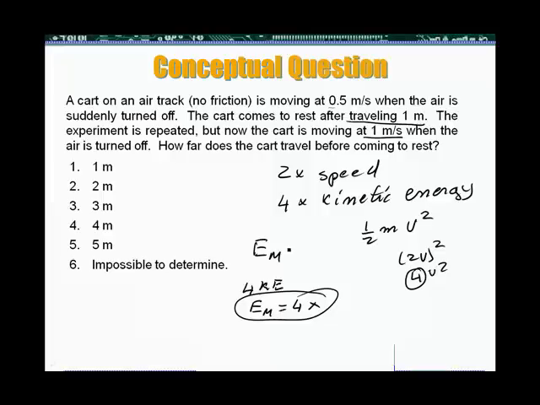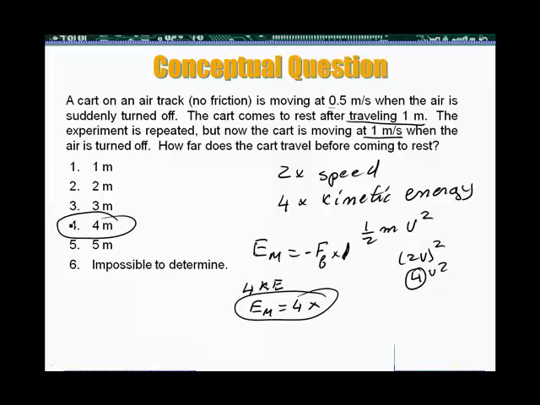And the way friction force does work is F friction times D with a negative sign, remember, since they are opposite in direction. So if I have 4 times the mechanical energy, since F is the same, I need 4 times the distance. So it's going to be 4 meters.